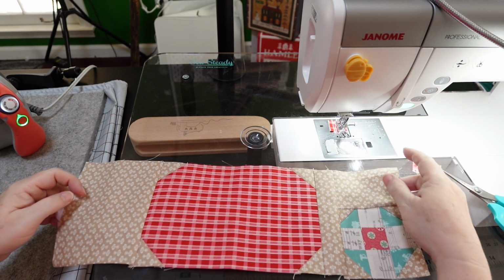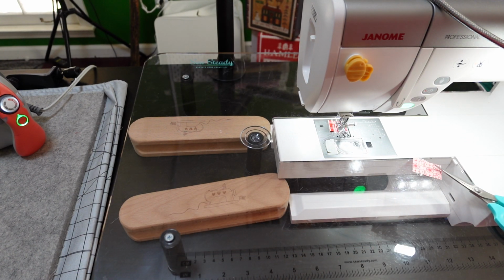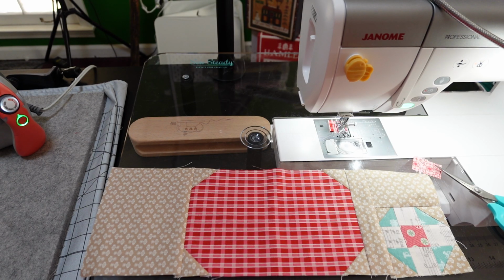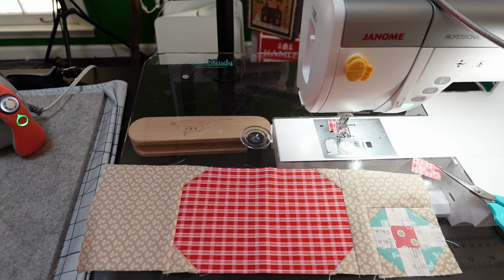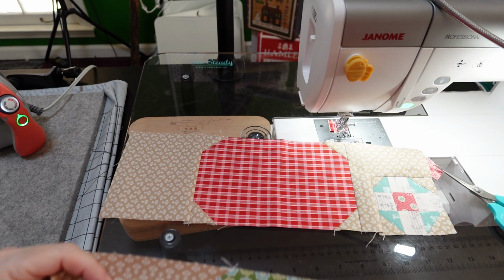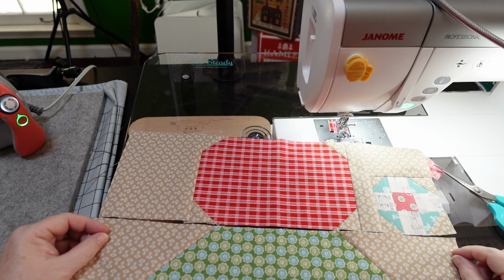All right, so now we have this unit. It looks like this. Okay, so now let's take our green unit that we just did. I'm going to take, oops, this unit, and we are going to put it on the bottom. Just like that.